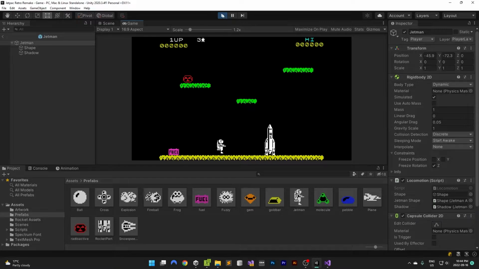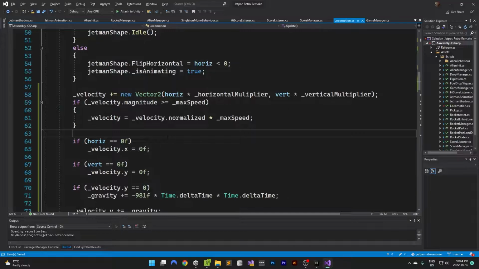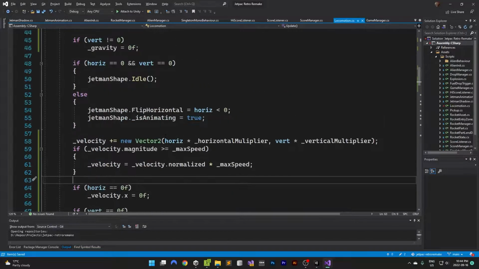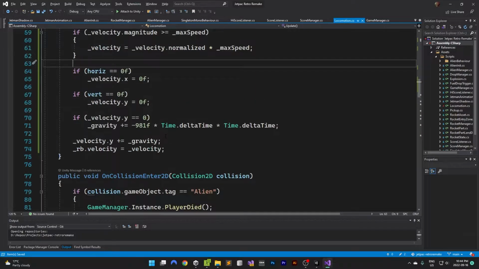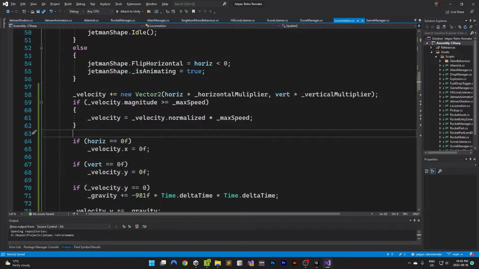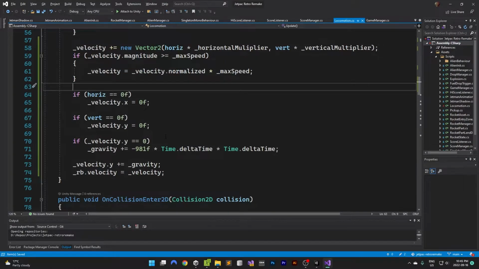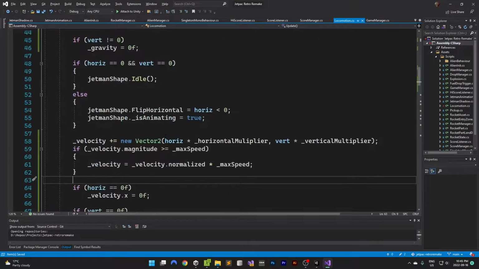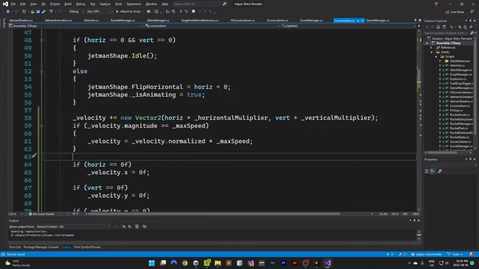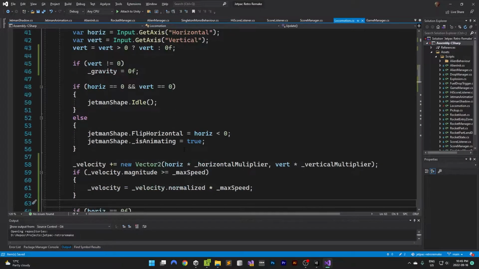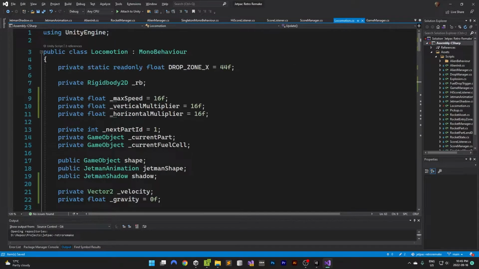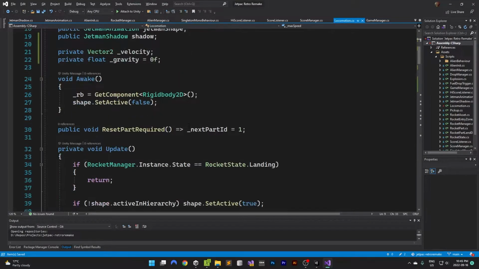Is that? It feels like we're. Okay. So max speed is probably off, so it should be 24.